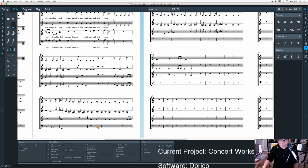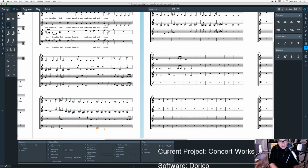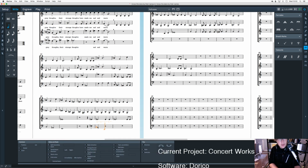Here. This should be a half. No. So for that it should be B flat. B flat. Now to crotchet. Is that what they call it? Yeah, crotchet or quarter note, as it is commonly known here where I live. Sorry, I lose myself in the score when I look away. B, B.